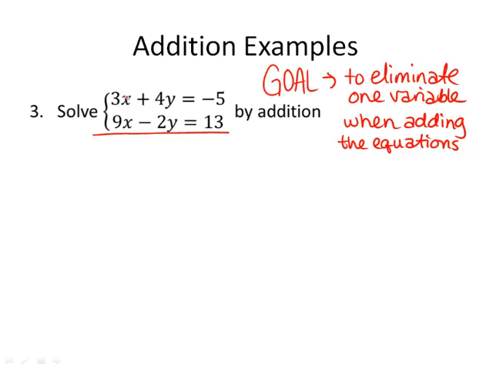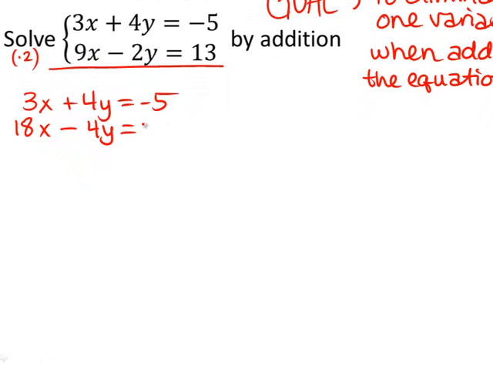If you try to eliminate the x, you'd have to either multiply the top by negative 3, because that would make that a negative 9, or you'd have to divide the entire bottom by a negative 3, which won't work. So we could multiply the top by negative 3. That's one option. You can try that and see how it works. Also, you could try to eliminate the y. It really doesn't matter. What would we do if we wanted to get rid of the y? Well, in that case, we'd want both of these to be 4, so we'd want to multiply the bottom by 2. And it's already negative, so it will cancel. Let's do that. Let's multiply the bottom by 2. So we have 3x plus 4y equals negative 5, and the bottom equation is 18x minus 4y equals 26.